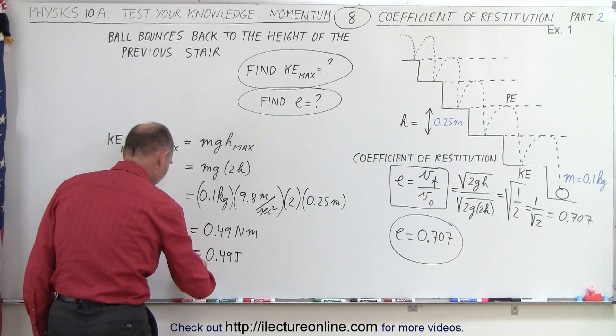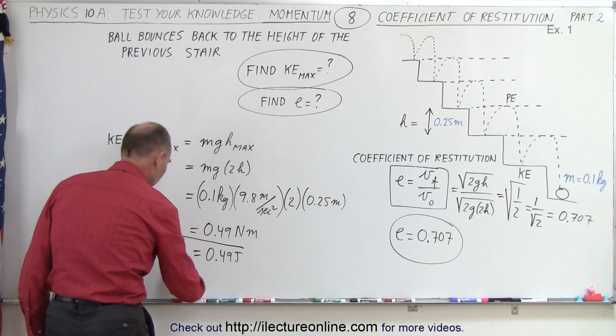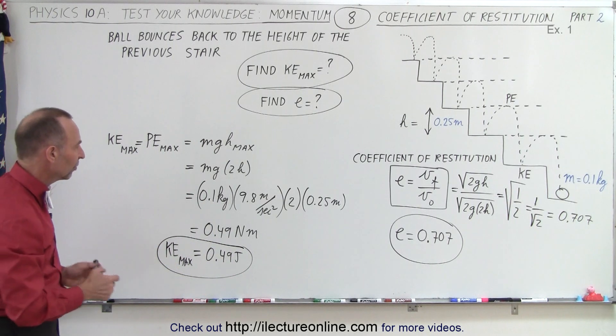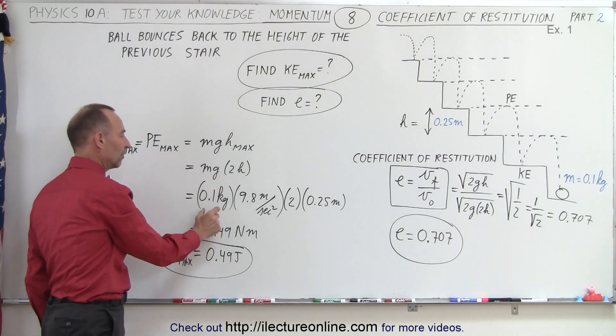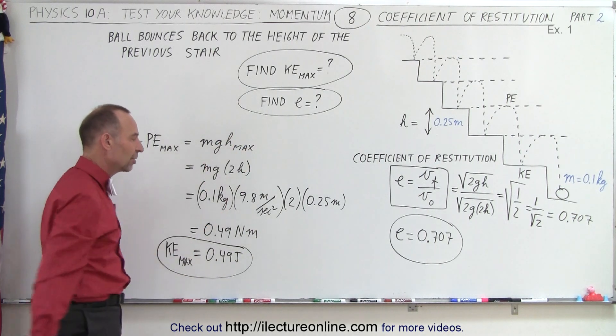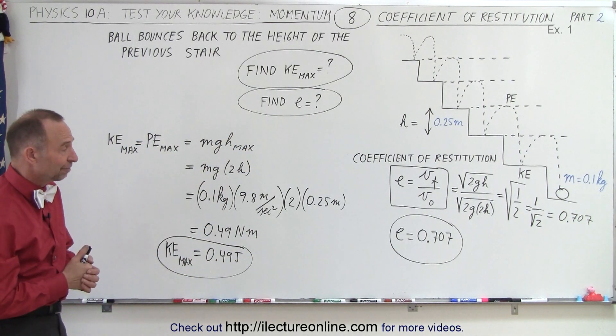That's what we're looking for, the maximum kinetic energy. And notice, the approach is exactly the same, with some subtle differences. Instead of giving the weight in pounds, we're given the mass, and we have to multiply times g. And the h, instead of feet, we have meters, and that is how it's done.